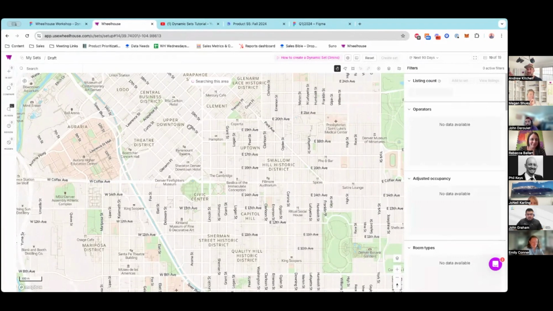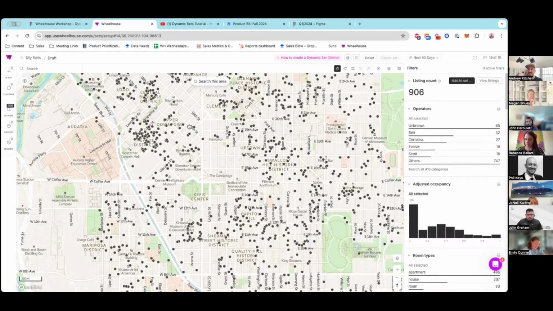Basically what the system is doing when we load, we're going to load up to 5,000 listings at one time here. Currently, the system does about 500 listings per second. So you should expect about 10 seconds for your data to load. Okay, we will get that faster. And I will show you today how you can expand the number of listings you load. And then we would just ask for your patience as we load a lot more data.